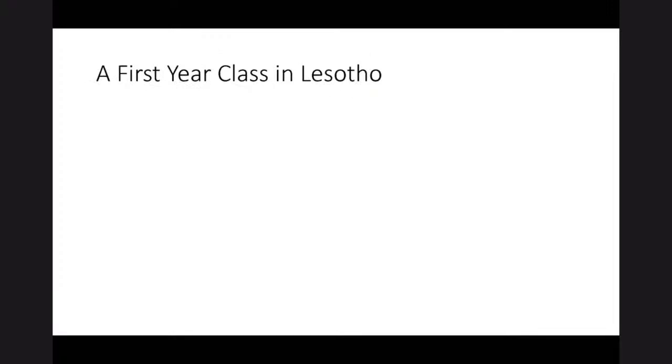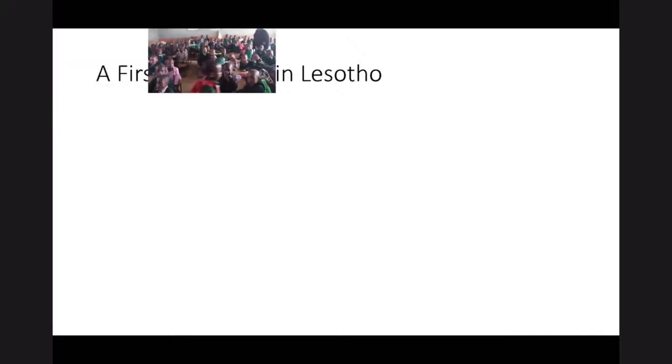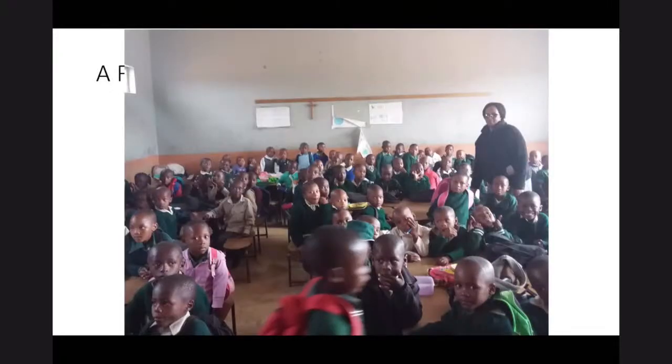I thought I would share with you a picture of a class in Lesotho where we collect data. Lesotho's one of the poorest countries in the world. It's completely surrounded by South Africa, and it's on the top of a mountain with a king. And you see here a class of about 60. They can have 100 children in a class starting school. And you notice that the teacher is well wrapped up. This is a mountainous kingdom, and even though it's Africa, it's pretty chilly. But those kids are keen, and those kids are learning, and they start off with pretty good maths and reading.